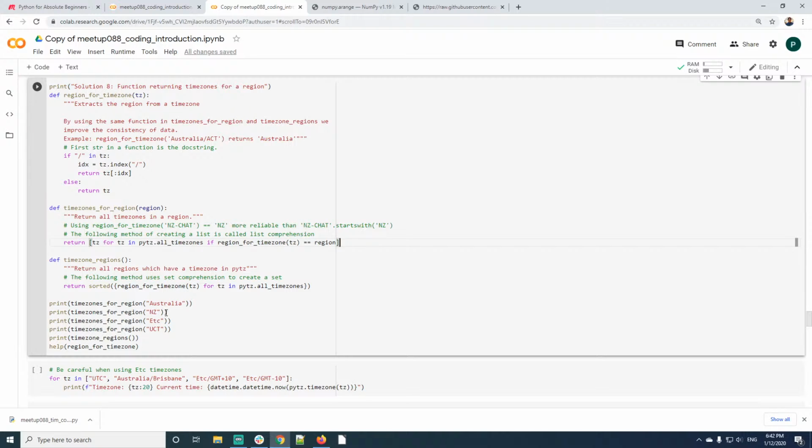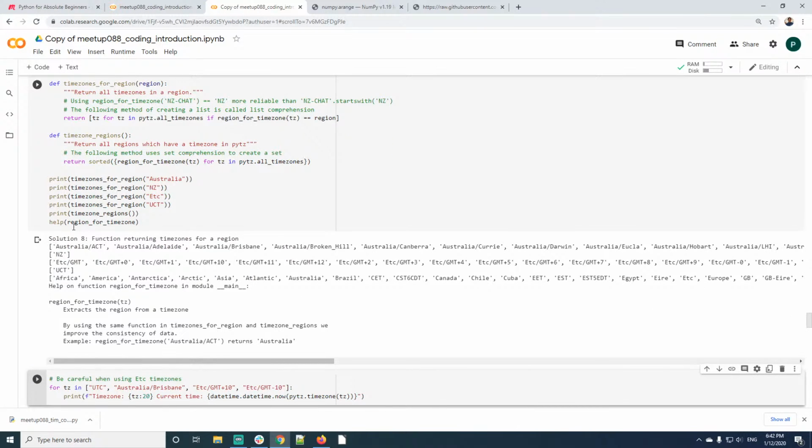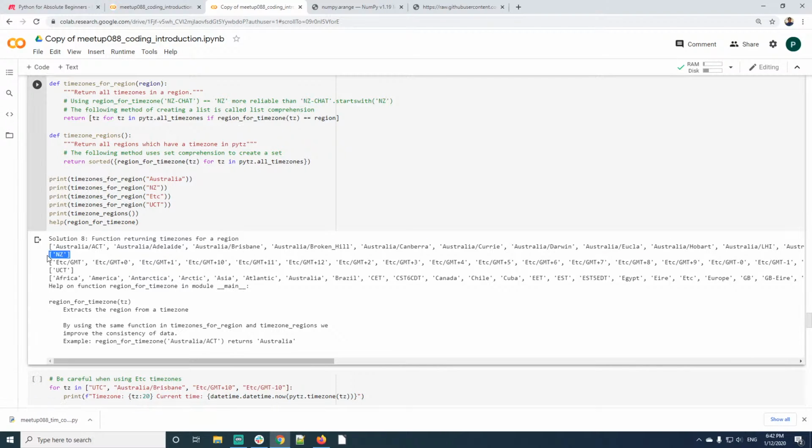The time zones for region New Zealand are not going to include New Zealand-Chatham. So let's run this and see what we get. Solution 8. So time zones for region Australia. So there's the Australian ones, there's the New Zealand ones, the Etc ones, UCT, and then they're all the regions. So yes, the New Zealand one was correct. It doesn't include New Zealand-Chatham.